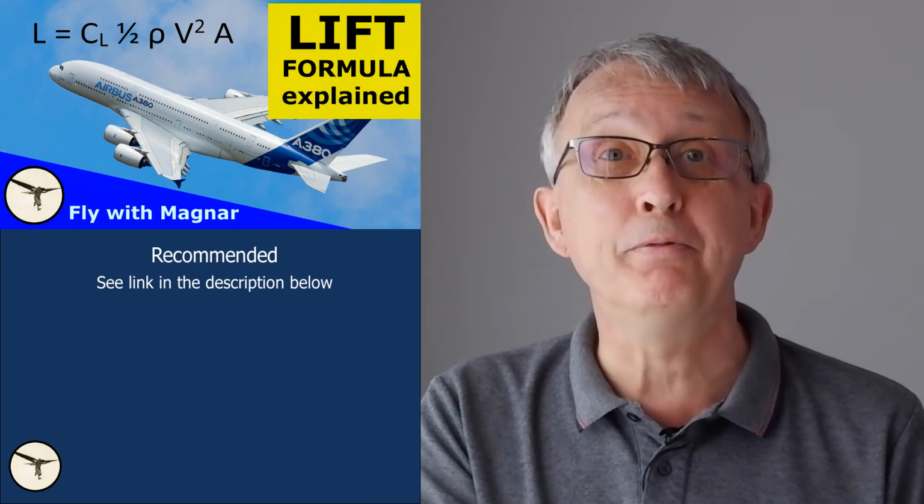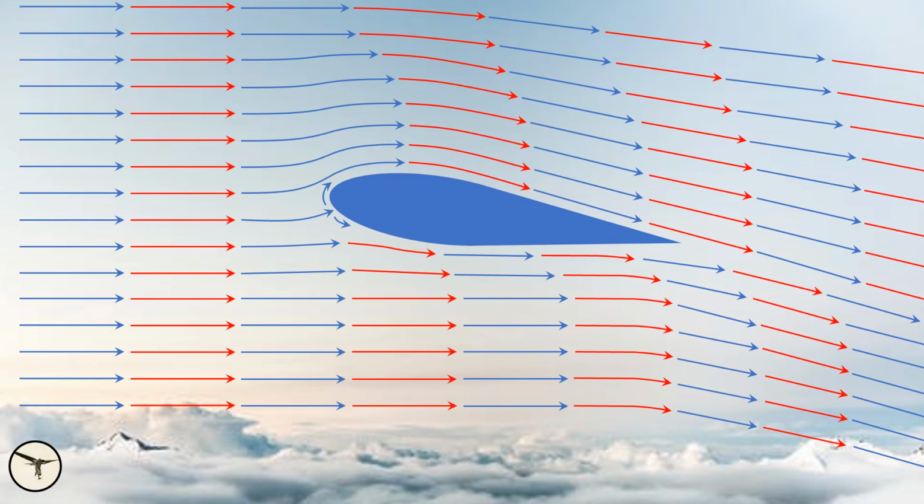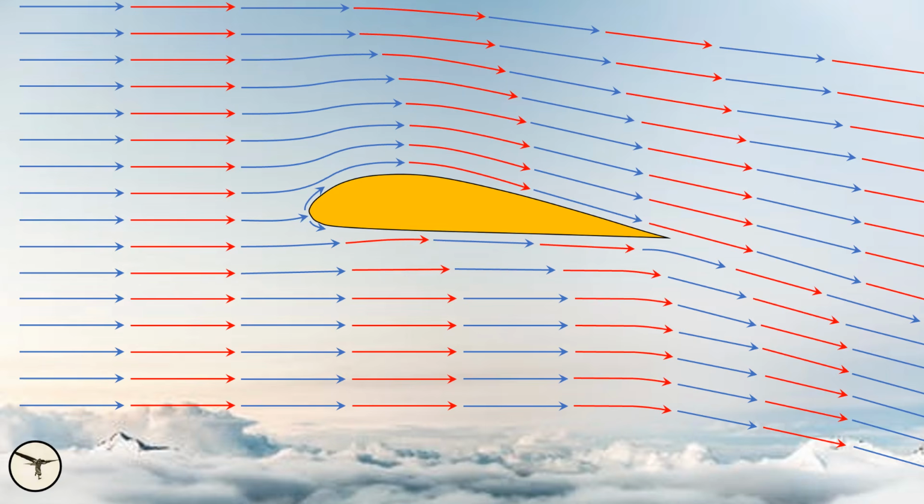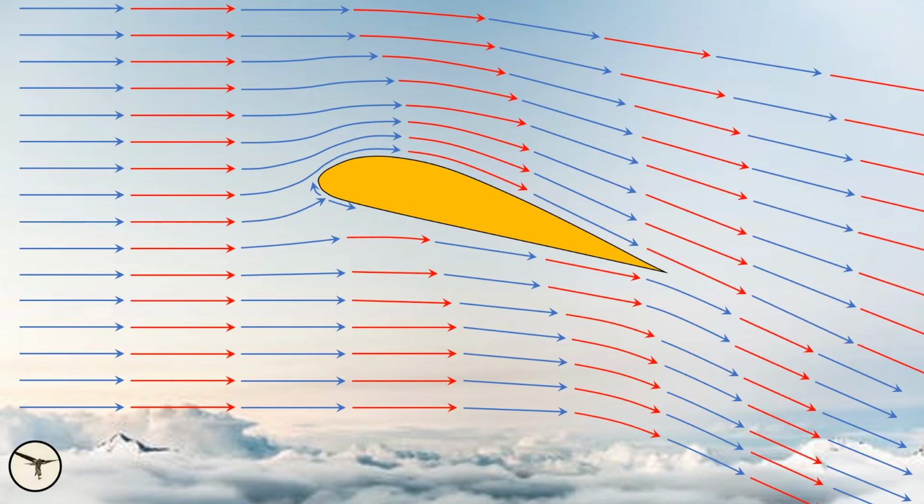The arrival of a wing will force the air particles to change direction. There will be one airflow over the wing and one airflow below the wing. The two flows are separated at the stagnation point. When the wing meets the air with a low angle of attack, the stagnation point is at the front of the leading edge. When the angle of attack is high, the stagnation point is further behind and below the leading edge.